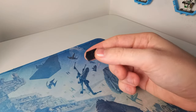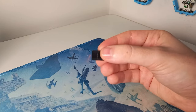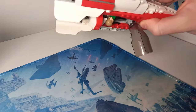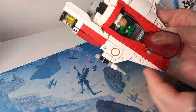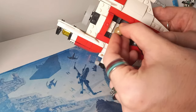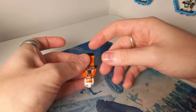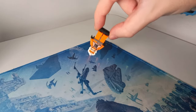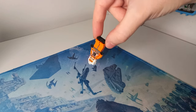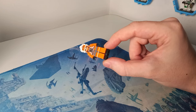The other panel piece is probably something very well known especially in the Star Wars community — I feel like this is probably the most common way of displaying minifigures. We do see them used in sets such as this A-wing, and as you can see they hold the minifigures in firmly. There's no chance of that figure falling out; they're held in with just that bracket, no extra studs. There is some force applied to your minifigures but it should be of no concern — otherwise how could they be held in at all?